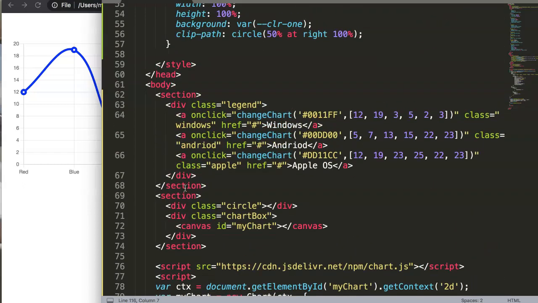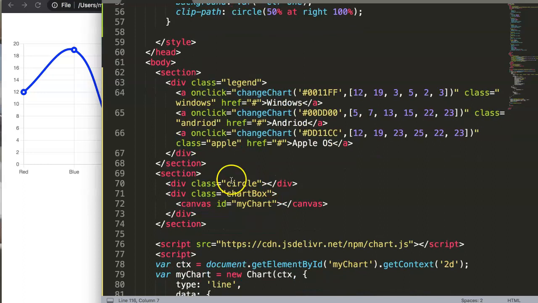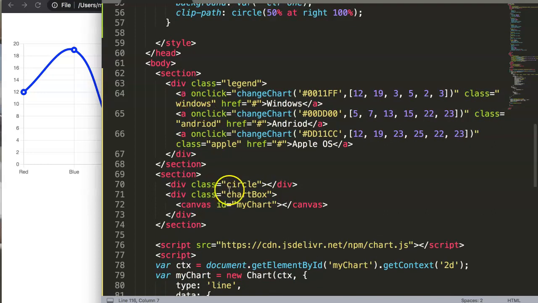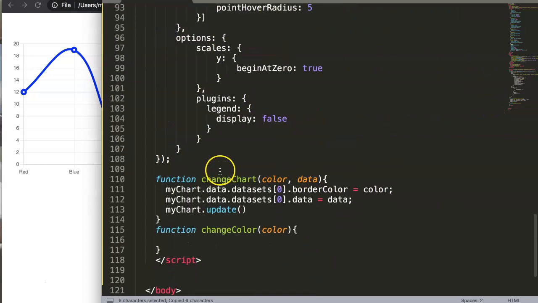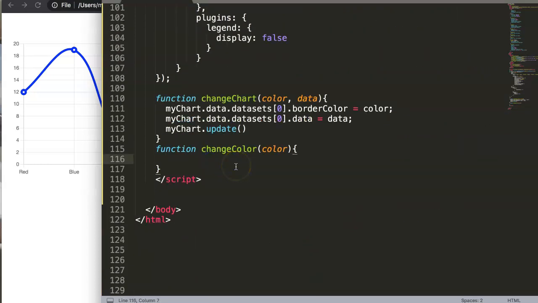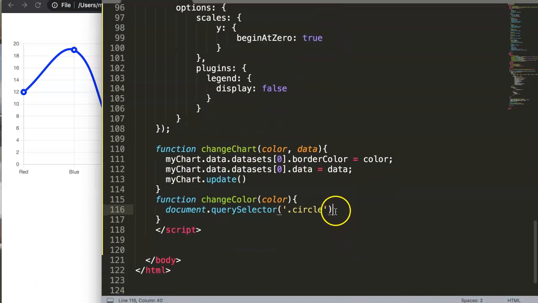Alright? So what we're going to do is the following. We can see here we have, where is it? We have our circle. This is the one we want to pinpoint, the circle. So what we're going to do here is we say document.querySelector, meaning search for a specific value within the document that contains exactly this string, .circle, meaning that they're looking for a class, which in this case is our circle class.